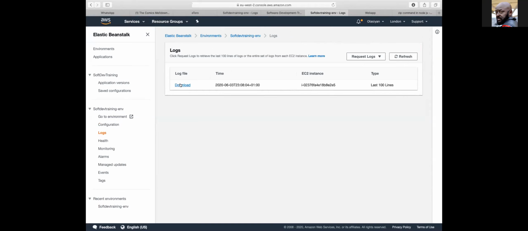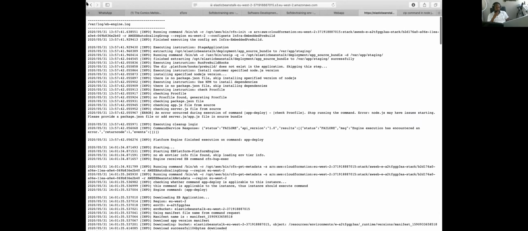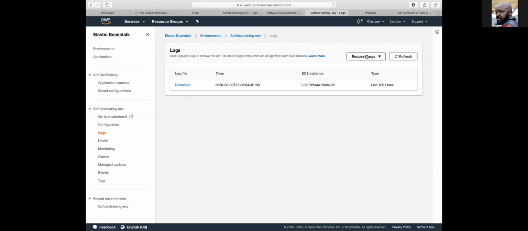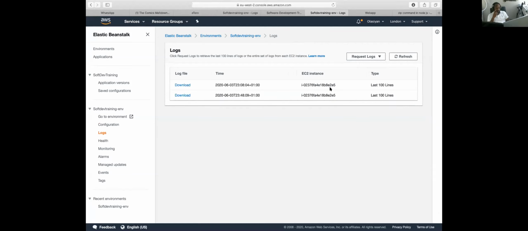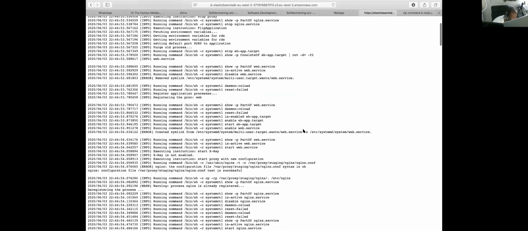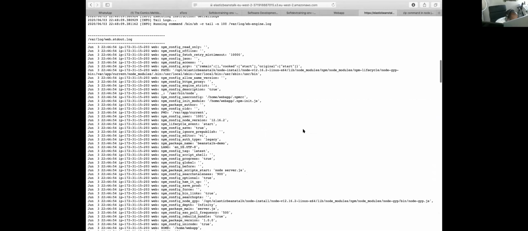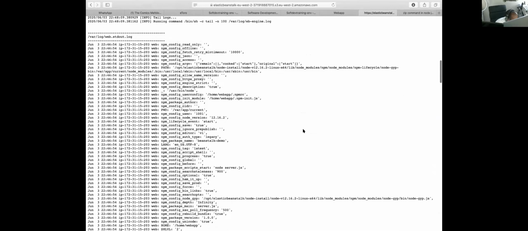Oh, duh. So no, that's an old log file. So I need to download a new one. If you look at the timestamp on that log file, it's outdated. So you need to get the last 100 lines again. That gives you a fresh one. When you click on that, scroll down to where it's starting server, should be right near the end somewhere.